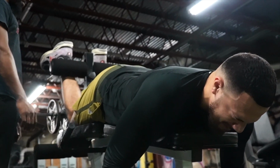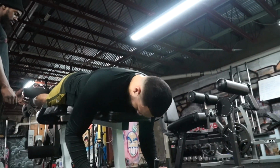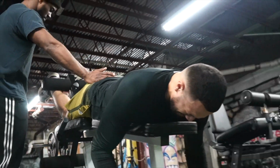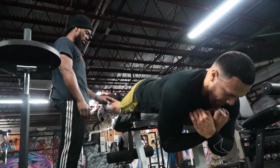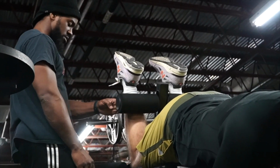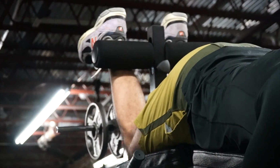Good, blood up, that's right. Good, three, let's go. Good, up, squeeze, slower, that's too fast. Come on, squeeze it. One more, good, keep your butt down. Good, let's go, finish it. Slowest one. Slow down. Good, keep going. Good, hold it. 3, 2, bring it down slow. Don't let your muscle get ripped up.